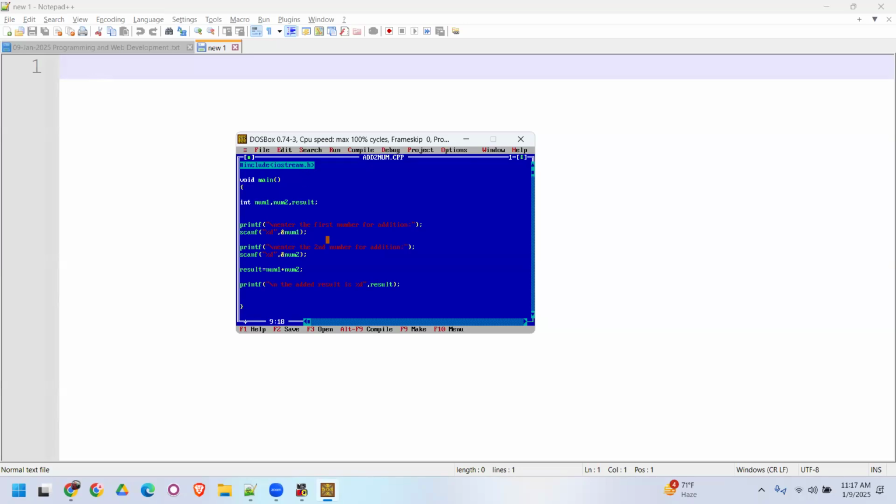And second, I don't need the function, I need an object, which is known as cout. And here we just go with the cin object with num1, cin object with num2.